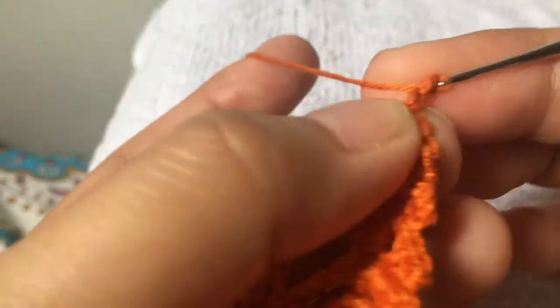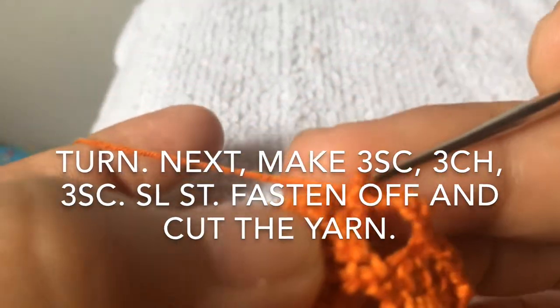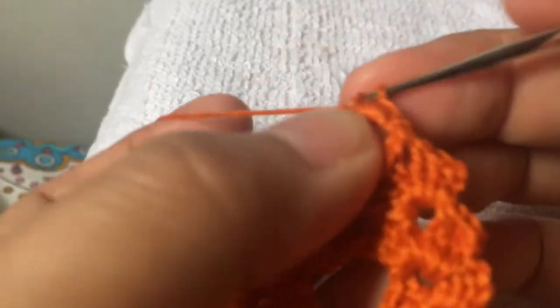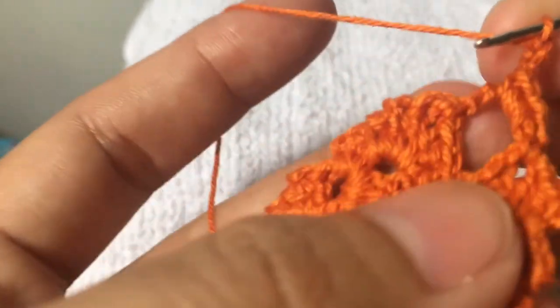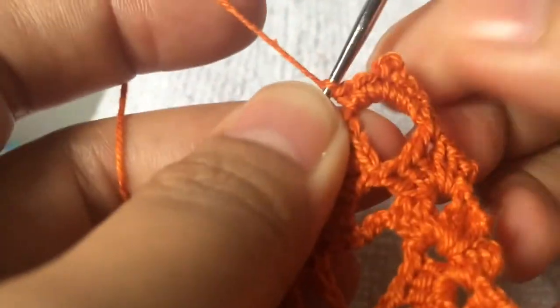Okay. Stitch. And then turn. Turn and then you make chain one first. Turn, then make a single crochet. After 3 single crochet, you make 3 chain. 1, 2, 3. Then after that, 3 chain, make a single crochet again. 1, 2, 3.